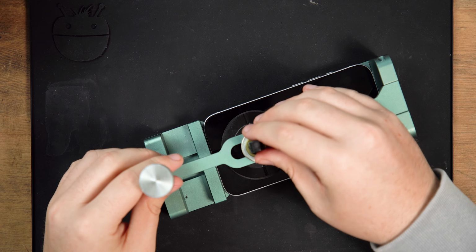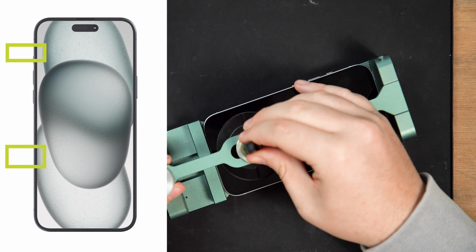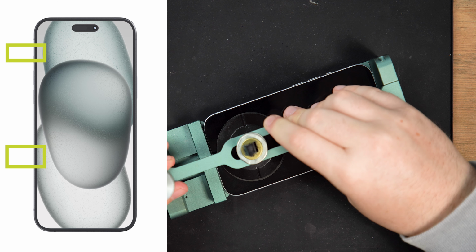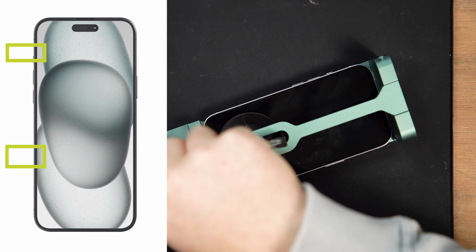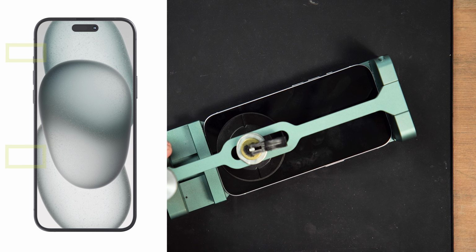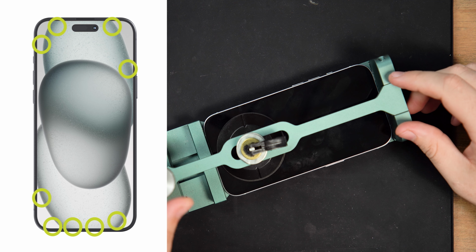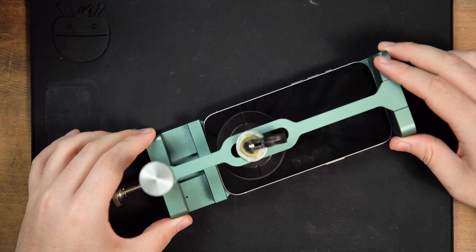Before you start prying, be aware that there's two delicate cables connecting the screen to the phone, one which sits just above the mute switch and another about halfway between the volume down button and the bottom of the phone, so avoid inserting your prying tool there. There's also some spring contacts around the top and bottom, so try and only insert your prying tool around 3mm in these areas. You can also use small amounts of isopropyl alcohol to help with prying and loosening the adhesive on the screen.